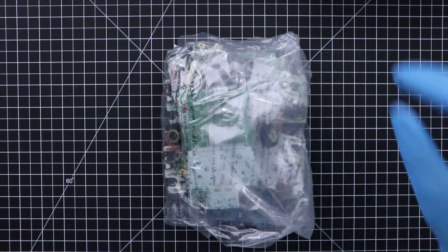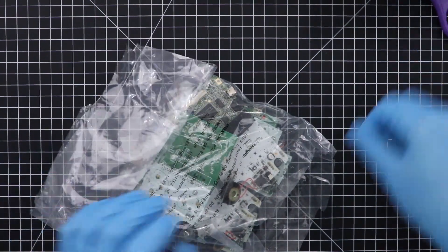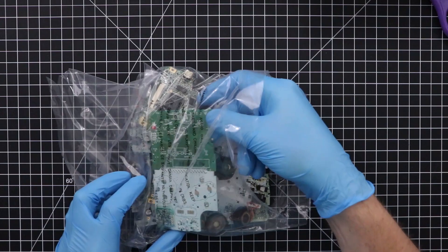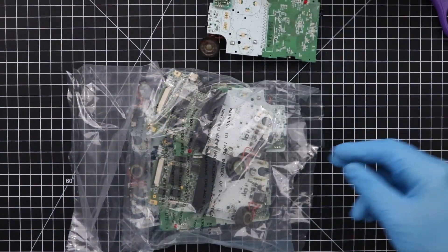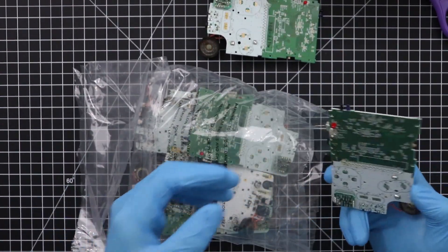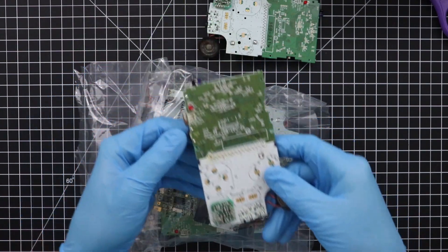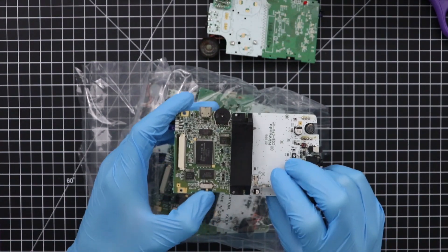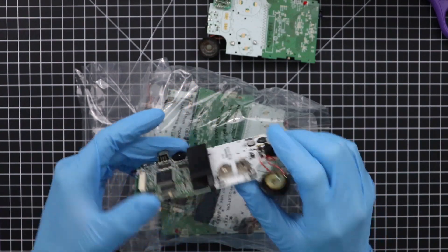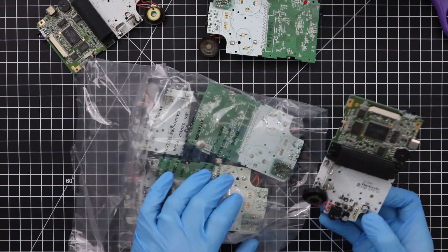Nothing in there that we need. I think I need my scissors. Got a CPU 3 board. Now all these boards are dead — they're in non-working condition — but my plan is to fix them and restore them back to working order. They look mostly complete and intact with power switches and everything. That looks in really good shape. Well, everything else is kind of irrelevant because I found the thing I'm looking for.